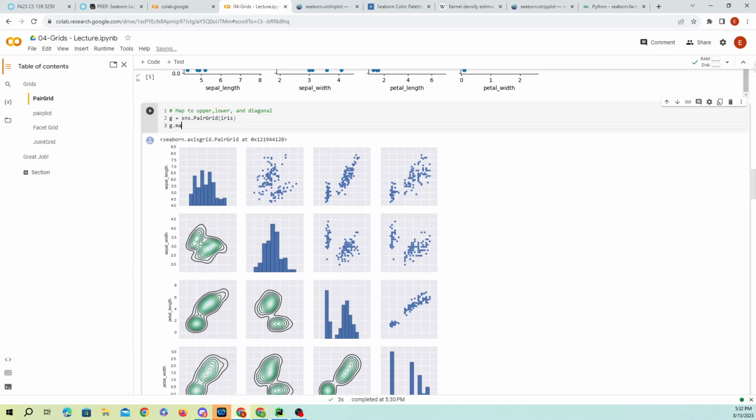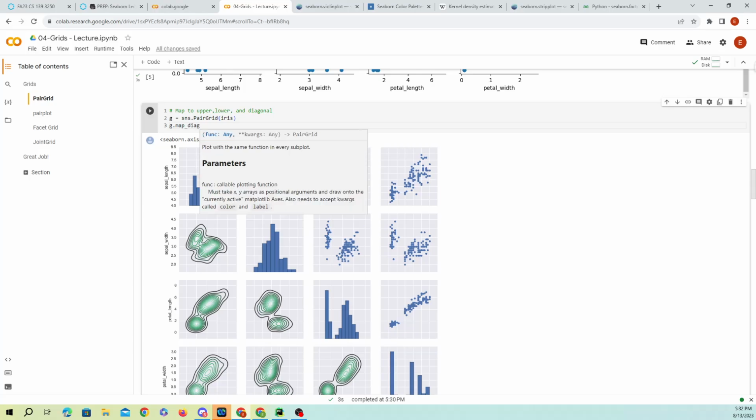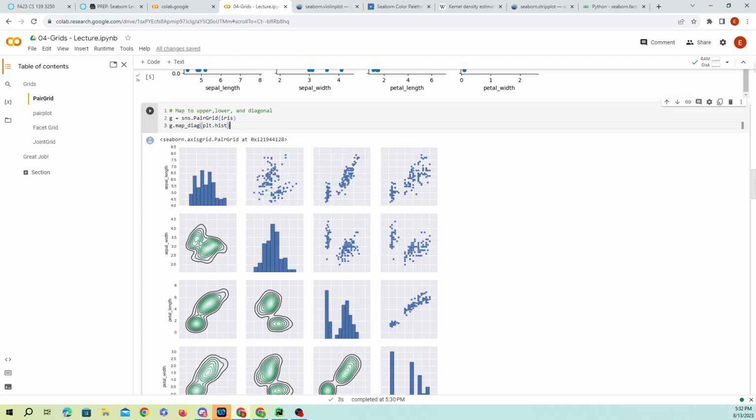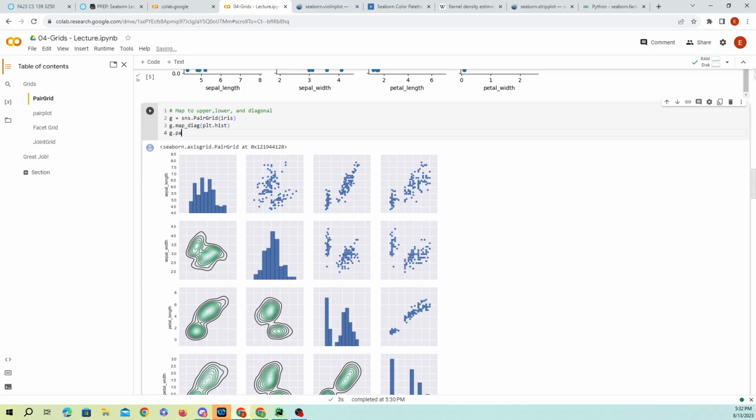We're gonna map the diagonal with a plot of a histogram, and then we're gonna map the upper with a plt.scatter.